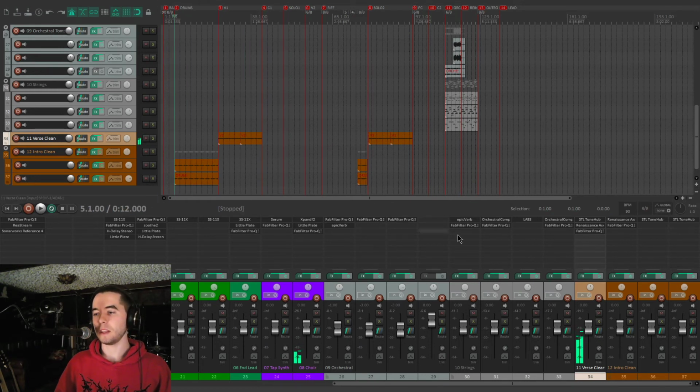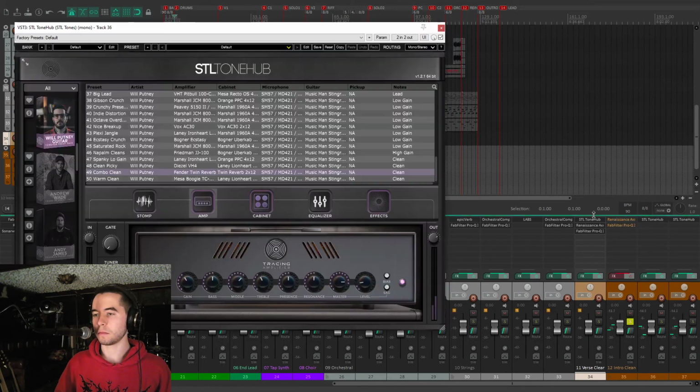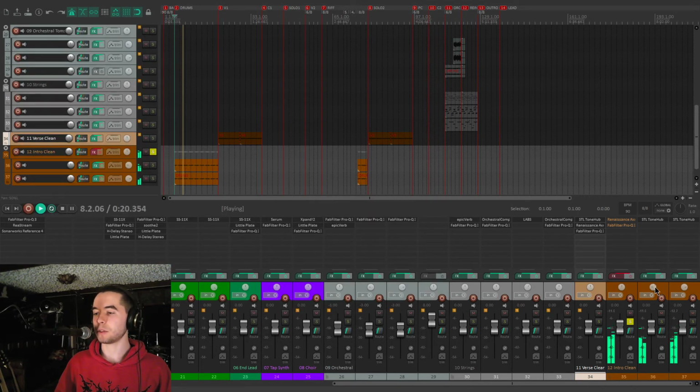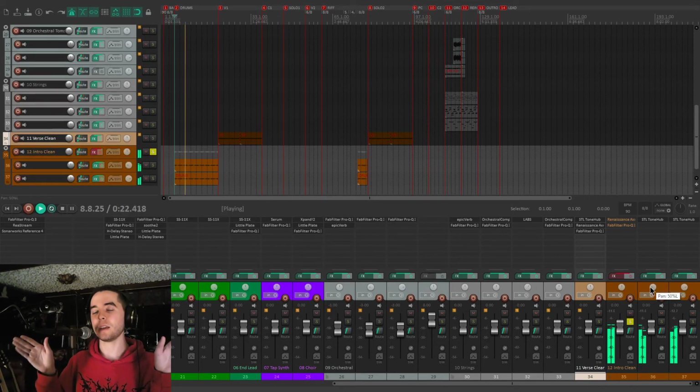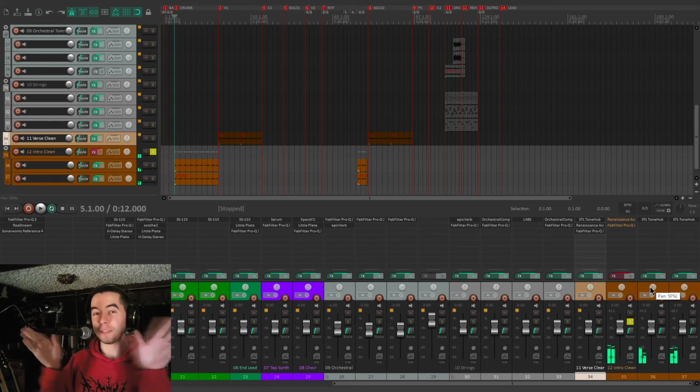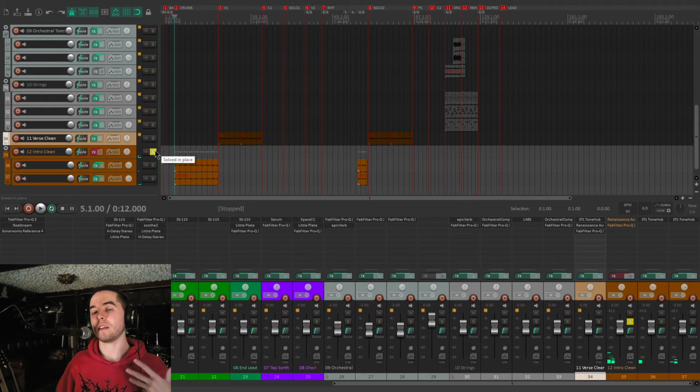Good. The intro cleans are the same tone. Maybe a little bit less delay. Double tracked at 50% panning. So not 100% panning, a little bit inwards so that the distorted guitars feel big and wide when they come in. And yeah, it's the same tone.